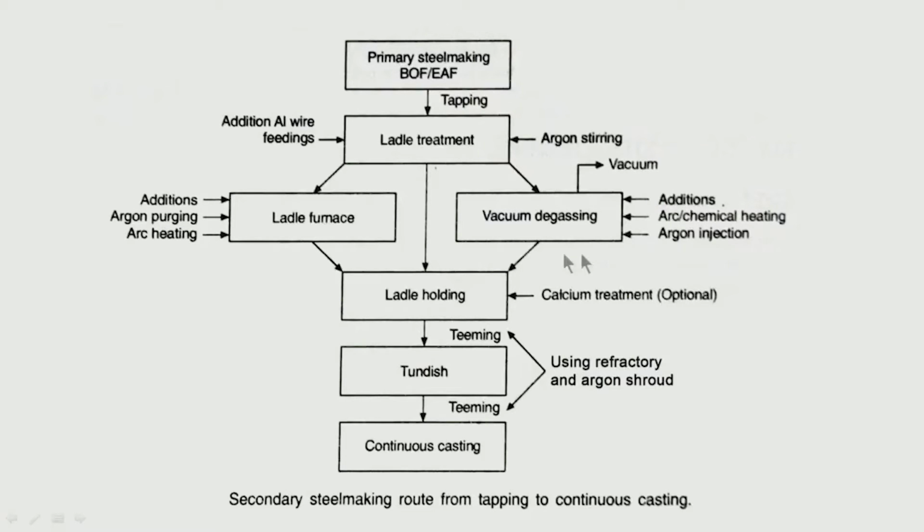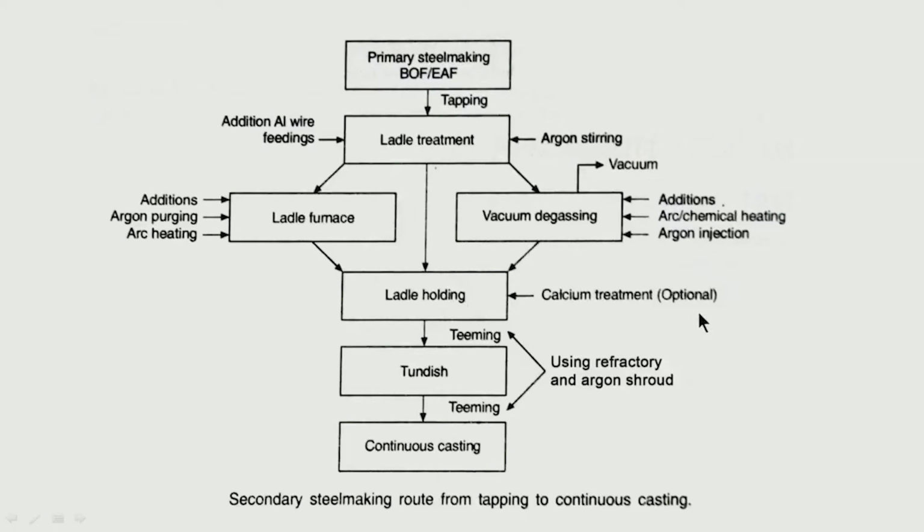Now, next, after inclusion levels have been controlled and the quality is enhanced, what do we do? We can hold the ladle, because as I have told you, holding the ladle will help us in two ways. First, it is possible here to do calcium treatment, that means the calcium injection I just talked about a few minutes back. Those calcium wires can be fed at this stage in the ladle.